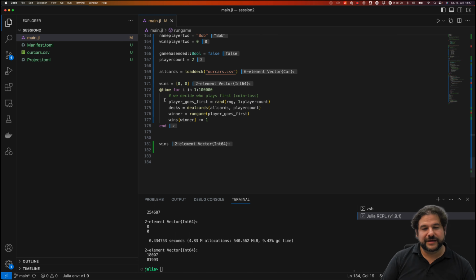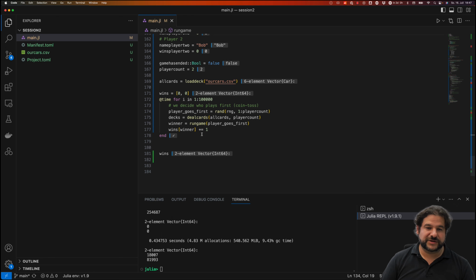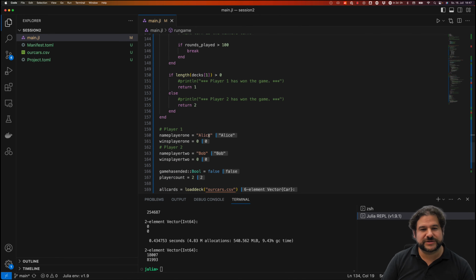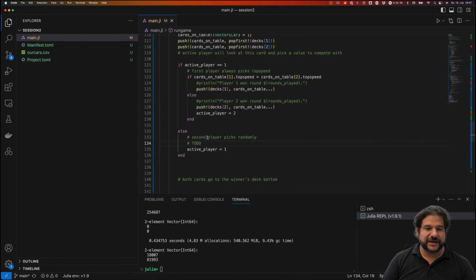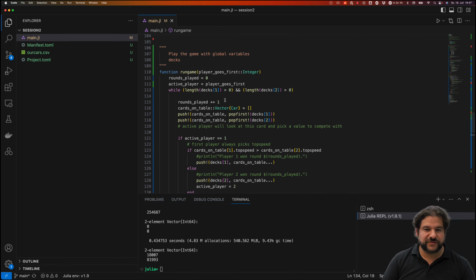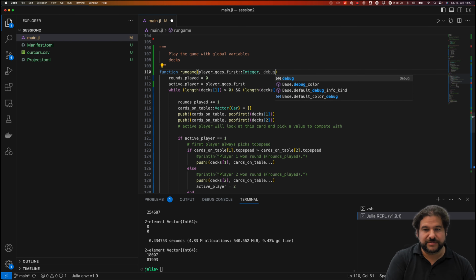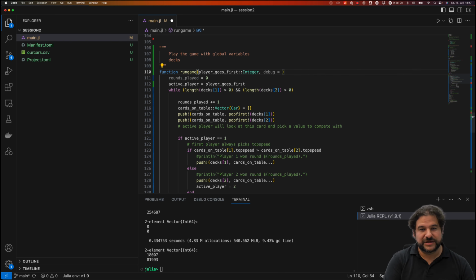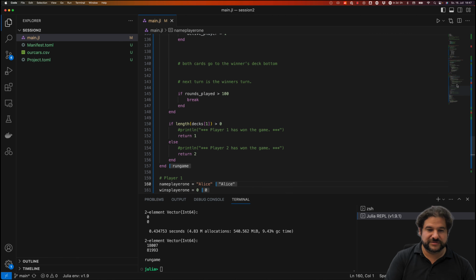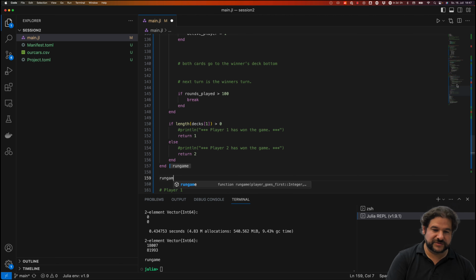And the last thing for this video that I want to show you is, okay, we've now removed all the output to the console, but maybe we want that. We want to see who wins. And how do we do this? If we do it only for this function here, run game, we can give it a parameter, and let's call this parameter debug, and we can actually initialize it to being false.